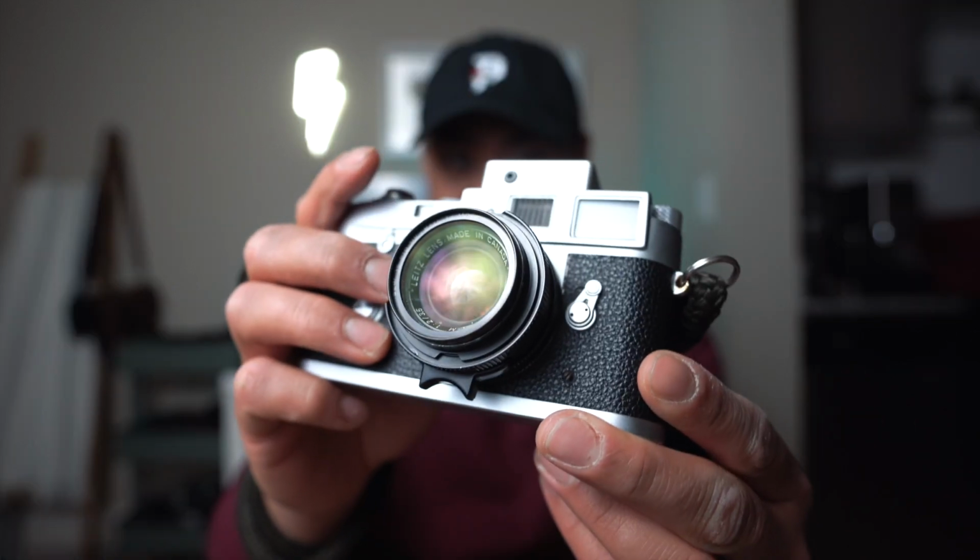And so I did a lot of research and I found that there were Summicrons made in Canada, and that's how I stumbled upon this bad boy right here. Now, correct me if I'm wrong, there were other iterations of the Summicrons that were made in Canada, but the King of Bokeh, the version 4, I believe is probably the best out of the bunch. Apparently version 4 was made not only in Canada, but also in Germany. Right there inside it says made in Canada.